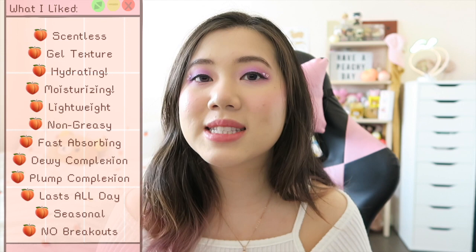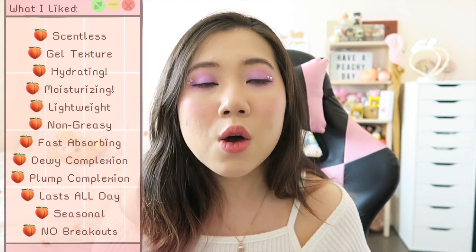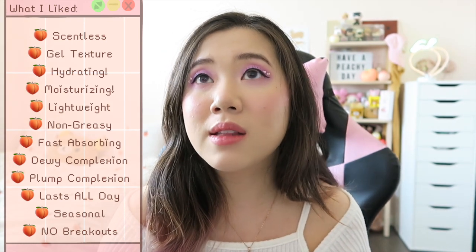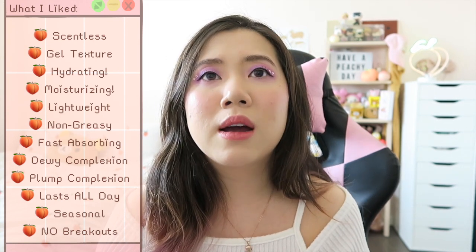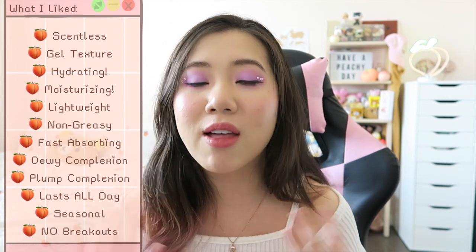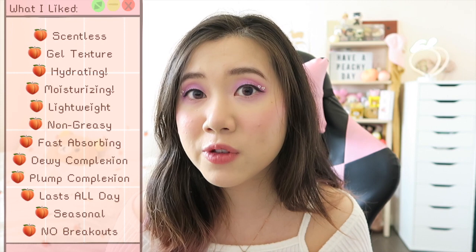I also want to note that it's non-greasy, it didn't feel greasy or look too greasy on my skin when I apply it or throughout the day. And it was also very, very fast absorbing into my skin. I think, like I mentioned before, I've tried a lot of moisturizers. This one had to be my skin's favorite moisturizer yet because it just absorbed into my pores so nicely and quickly. I loved it.